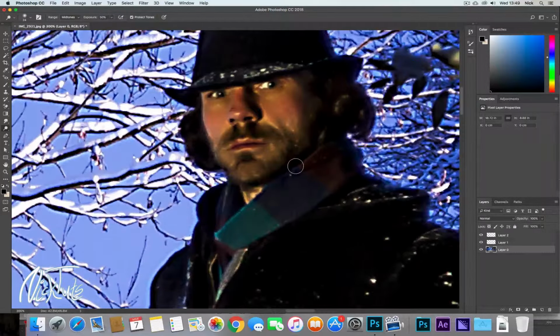If I went to shadows and wanted to brighten them, specifically this here or this here, because shadows is selected, it's going to pick the darkest pixels and go, that needs to be lighter. And so be it. It will lighten them. So it's brought up that. I can bring up the lower beard and just make it not so dark. Brighten my cheek in the shadow. So it's picking the shadows as best it can and figuring out that you want to brighten those bits and not the highlights. I mean, it does a little bit, it always will, but it's just because I'm not being specific there. So that's the dodge and burn tool.